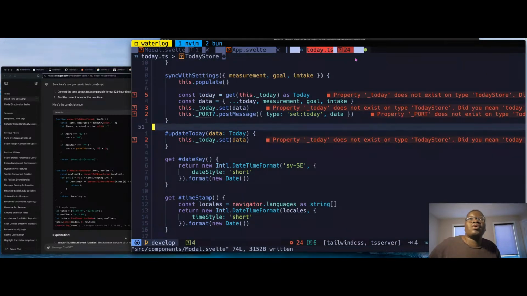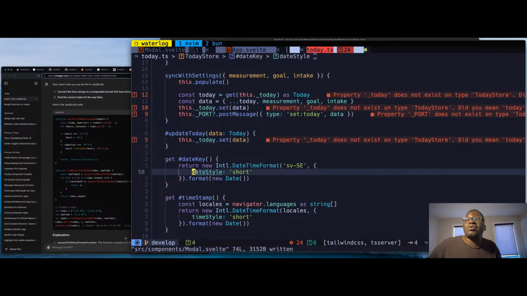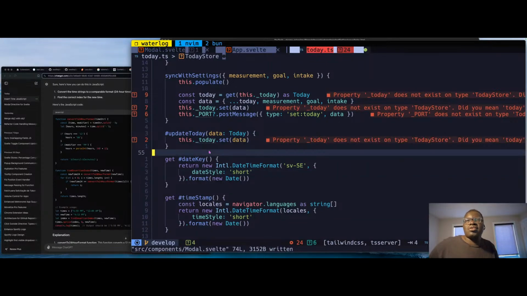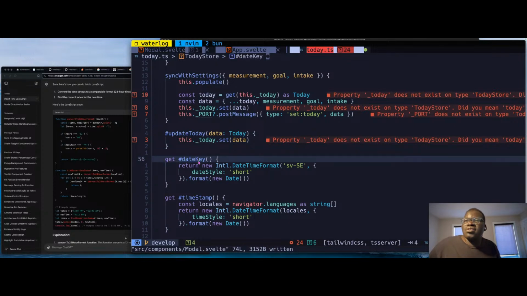So we have get index, get insertion index.